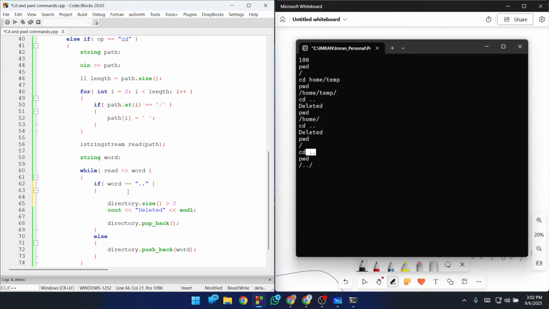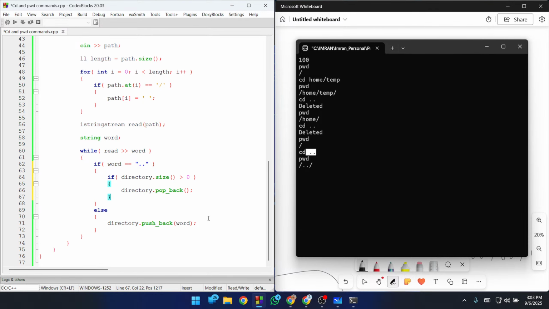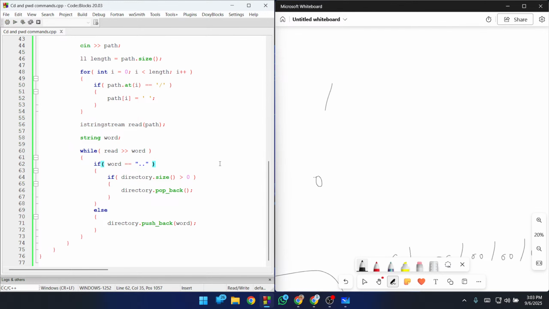Then we're gonna decide whether we're gonna delete or not. So that's why we need another if condition inside that if condition. That was our mistake. When our directory is empty, we are not deleting anything. We're only deleting when this is not empty. That should solve our problem.